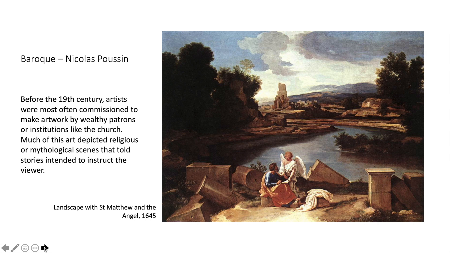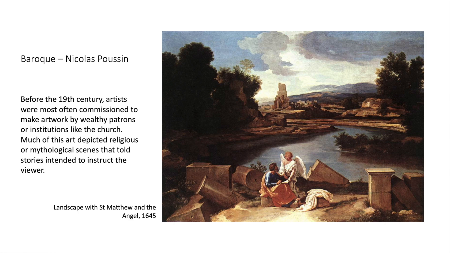This is an example of a Baroque painting by Nicholas Poussin called Landscape with St. Matthew and the Angel from 1645. We say landscape, but this is not a real landscape — it's quite a romantic one. Poussin composed landscapes almost entirely out of his imagination or out of the stories he was charged with telling. We have a romantic valley with a winding river and a tower in the background, St. Matthew being visited by the angel, bathed in light, surrounded by Greco-Roman ruins signifying the historical and narrative weight of the situation.